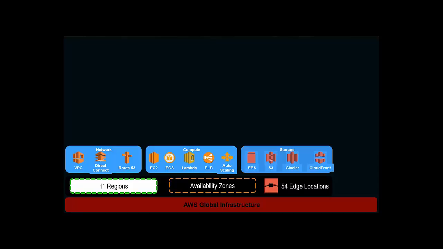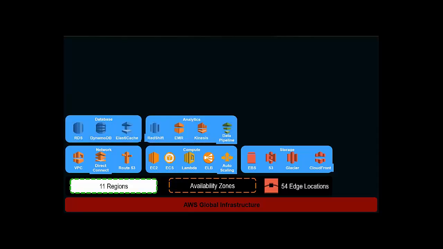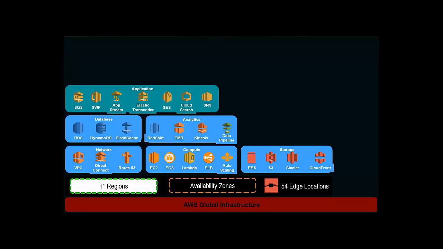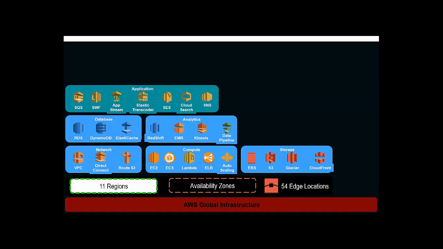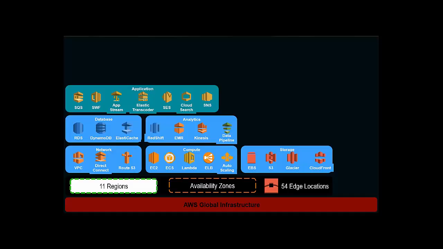But what we are seeing of late and the direction that we are heading is coming up with more and more value-added higher services to ensure that customers get more value out of our platform, because it's really no good just running compute and storage on the cloud. Obviously, it's easy to spin them up, it's low cost, customers get that, but over time, what customers are telling us is they want more and more managed services where they don't really want to have the operational headache or the operational bandwidth to really manage all of these infrastructure layer services, and they rather have Amazon do it for them automatically via APIs, and they can go back to doing the heavy lifting or the differentiating parts of the business.